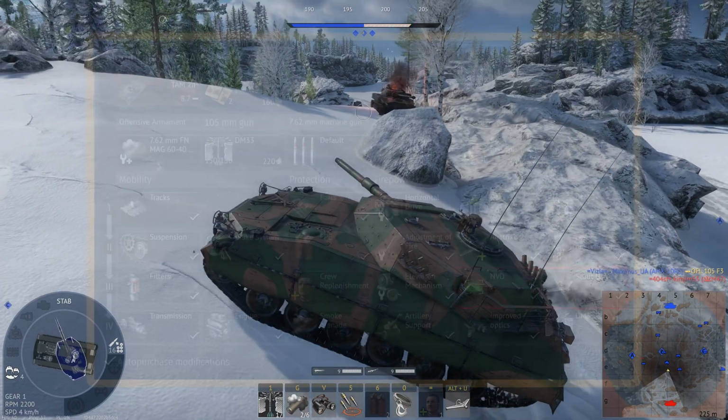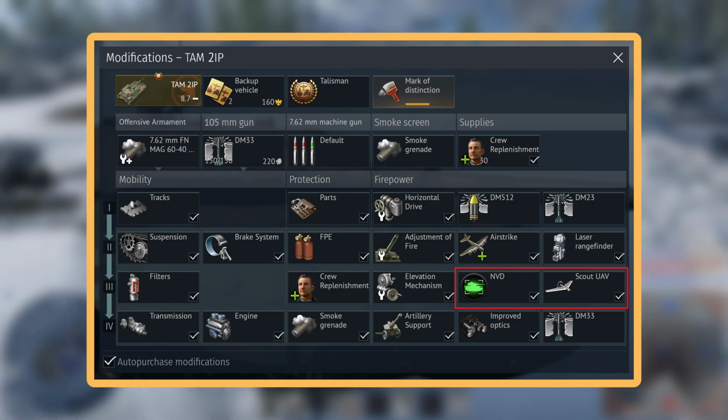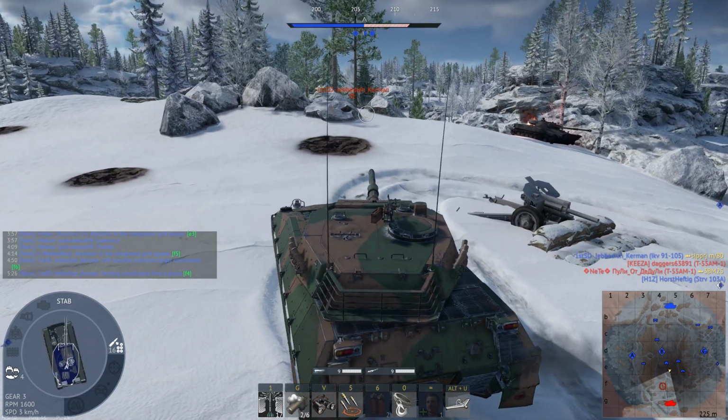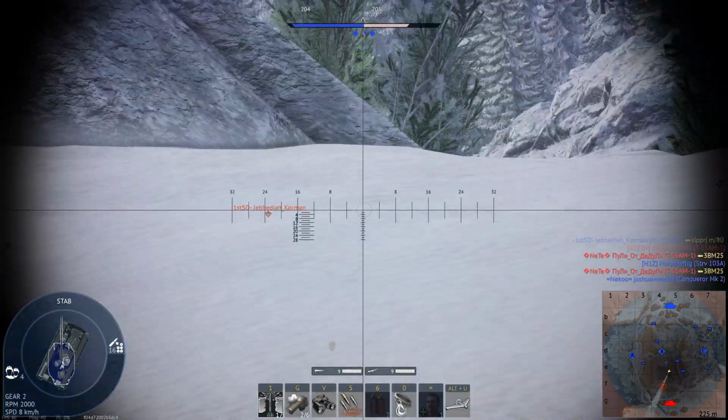The TAM 2IP does lack thermal imaging, but we do have night vision, as well as smoke grenades. Being a light tank, we can also scout people. This is really only useful if you're playing in a team, however. Apart from the coaxial machine guns, that pretty much covers it for the TAM 2IP.